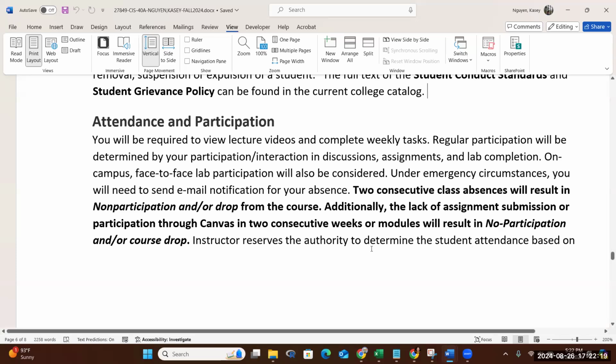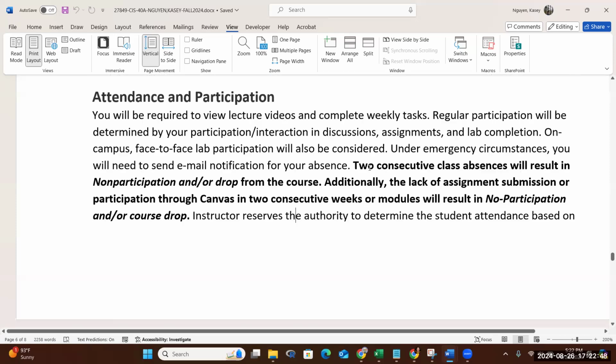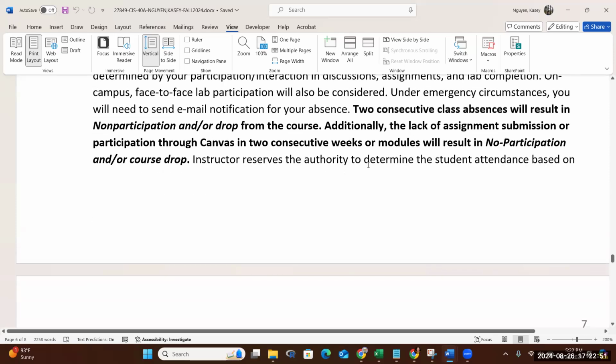But if you wish to drop the course, make sure that you look at the deadline. I think that's coming up in a week or so. Otherwise, it becomes a W, which impacts your financial aid. I try to give a student who didn't get a good grade an FW at the end, so that it doesn't impact their financial aid too much. But be aware of that, because if you have too many drops, that can impact your completion percentage, which impacts your overall financial aid. And when you transfer, it becomes a problem. So just be mindful of that.